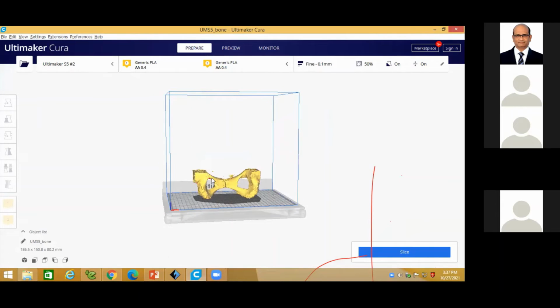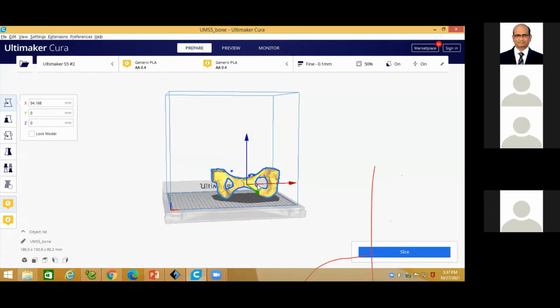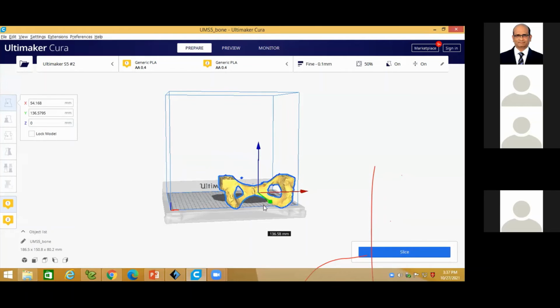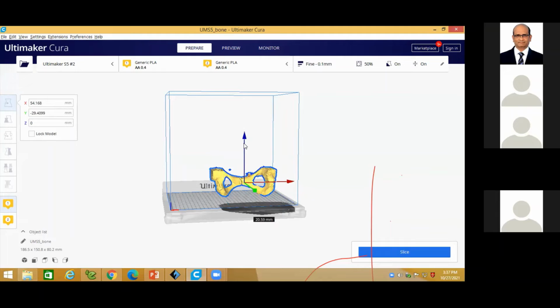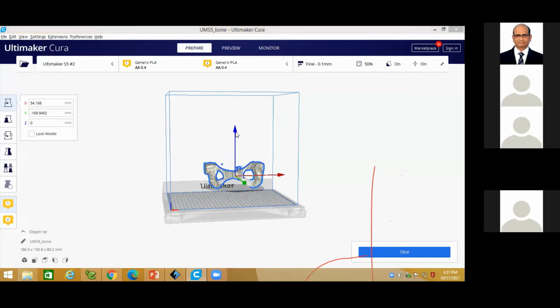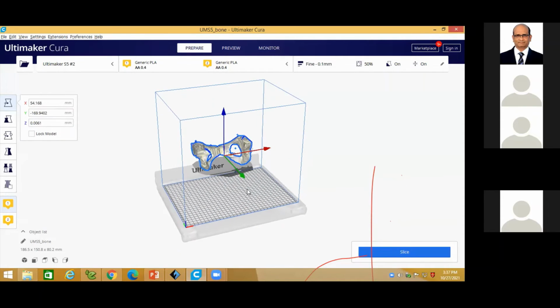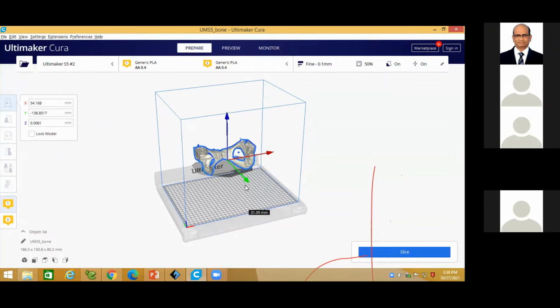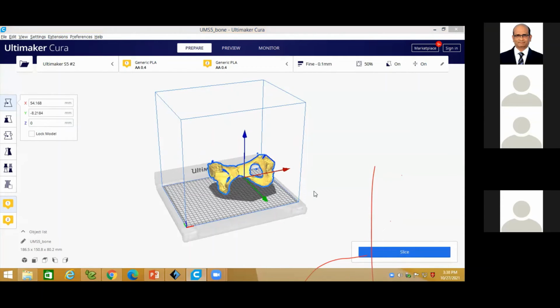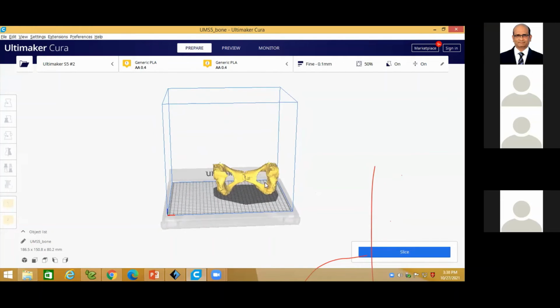This is an STL file. I want to extract this STL file. Suppose I want to move this STL file. You can move it by applying this one. This is the x-axis, this is my y-axis, this is my z-axis. Where we are going to move, you have to choose this one. When it is fitting in this build platform, it will show yellow color. Now you can see this part is fitted exactly here.